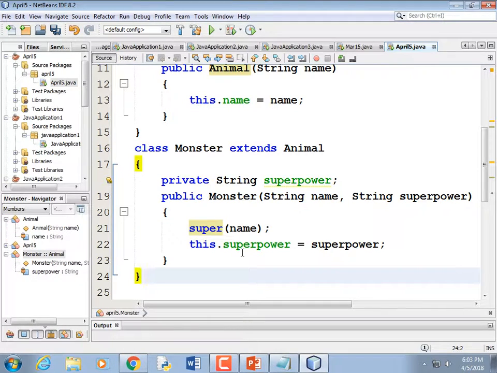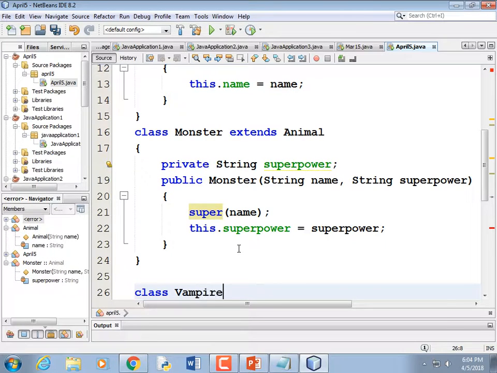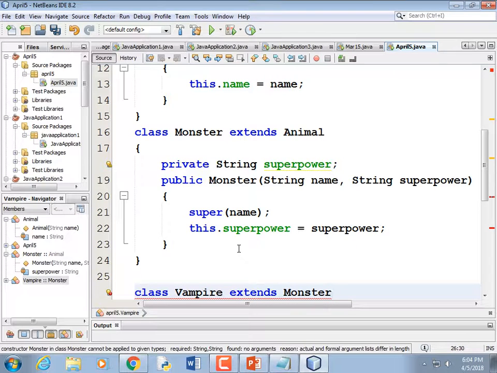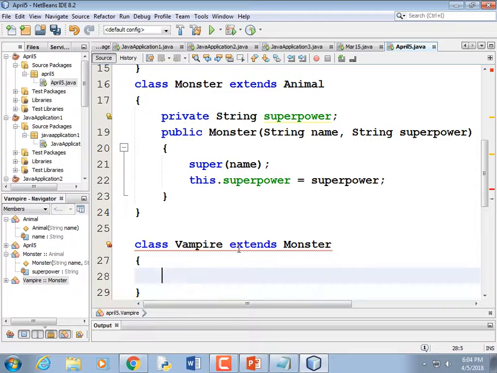All right. Let's make a couple of different Monster subclasses. Class, I don't know, Vampire extends Monster. And again, it's complaining that we're not calling the constructor. So let's just make it a little wimpy constructor. Doesn't even accept any parameters.